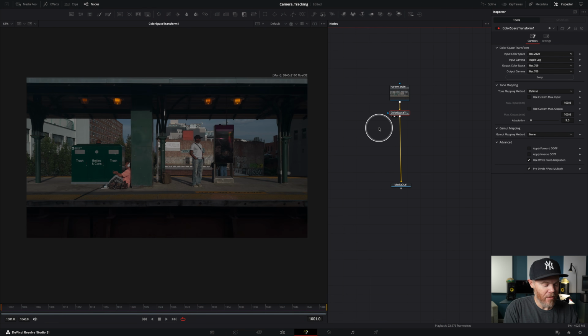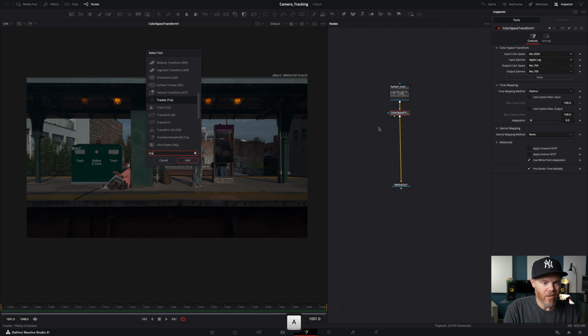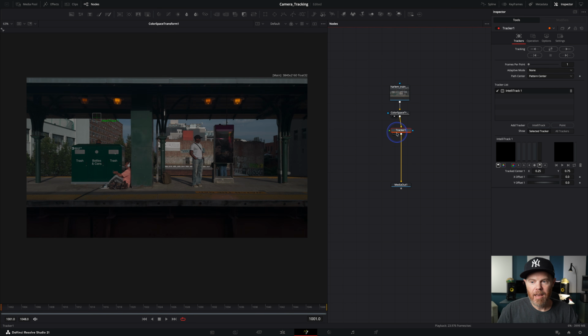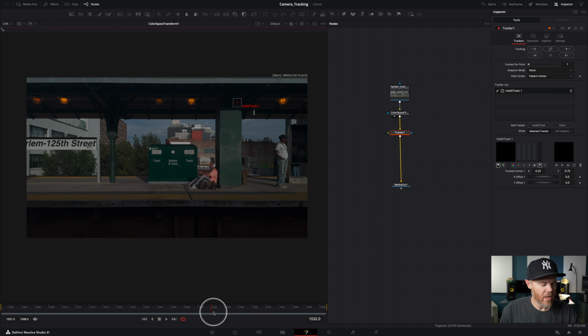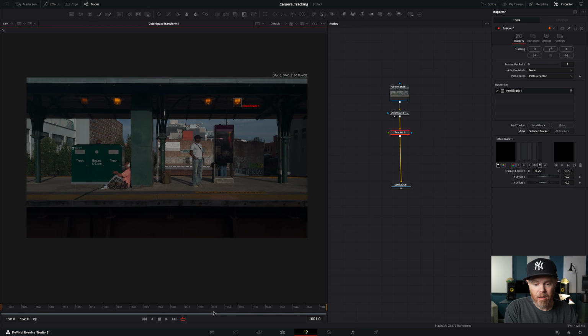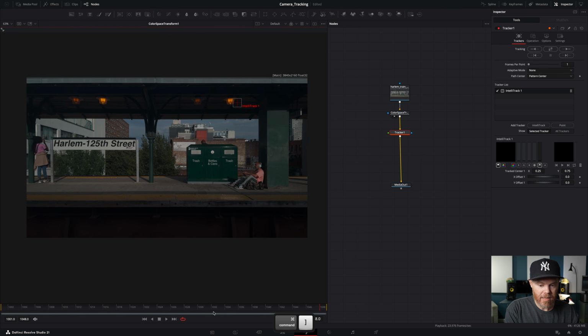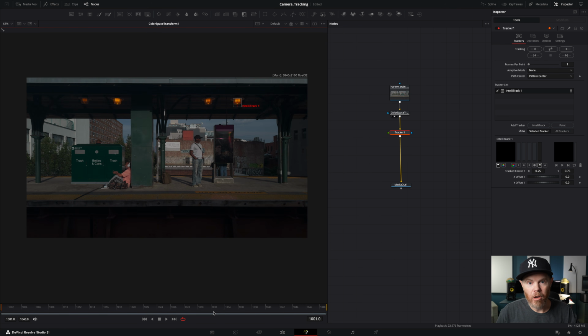So first thing I'm going to do for tracking, Shift Space, Tracker Tool, just the standard point tracker. And we've got an IntelliTrack dropped down onto the flow. I'm at frame 1001, the first frame in the sequence. If you're somewhere else, if you just hit Command or Control left bracket, it takes you to the start of your shot. And if you do Command right bracket, it takes you to the end frame. Good way to know. The start and end frame for this point tracker do make a difference when we're doing the inverted stabilization, which is part of this process.